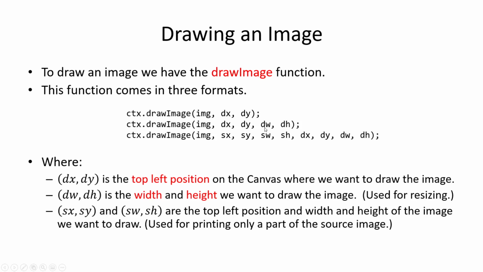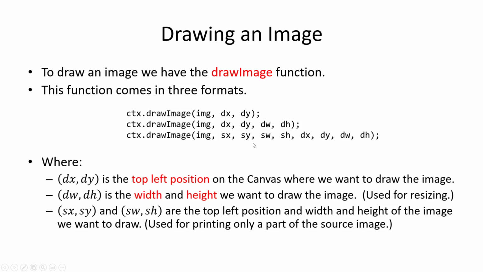If we instead tell it the destination width and height, it will shrink or skew that image, make it wider, skinnier, taller, or shorter, depending on this width and height. And so we can use that to scale our image, maybe we want to make it half the size or twice as big, something like that. But the prototype that we're going to actually use is the more sophisticated one, which allows us to draw only a portion of the image that we have. So instead of drawing the whole image, we'll only draw a portion of that image.